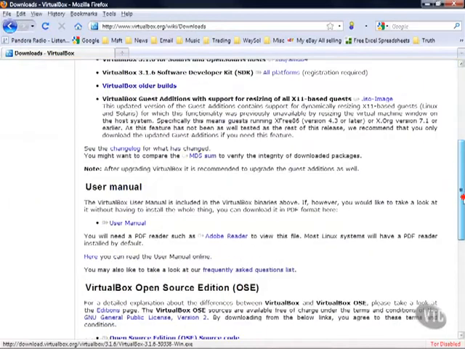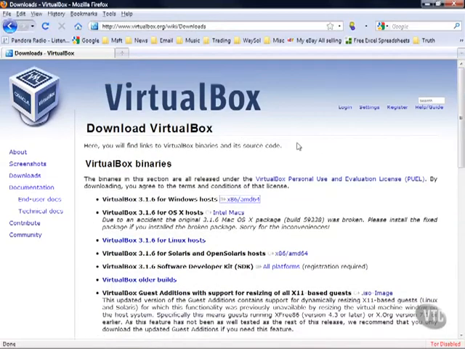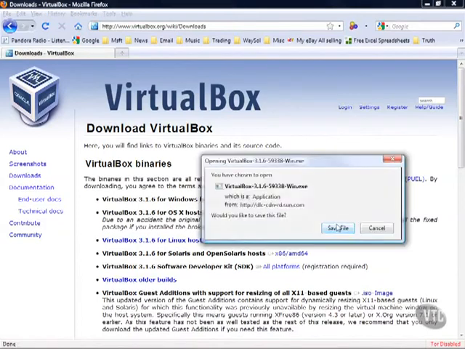There's lots of things to read, by the way, out on all of these websites, and these steps are going to be almost identical, or very similar at least, for almost any kind of virtual machine product that you use. And so what I'll do is just click on the link here, and it's going to ask me, do I want to download? And I just say yes, and I'll save the file. And notice I'm downloading the VirtualBox 3.1.6 executable. I won't take you through that process right here, but normally it would just say save file, and I would download this to my disk. I'll jump out to the disk where I've downloaded and saved this, and we'll go from there.